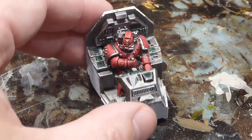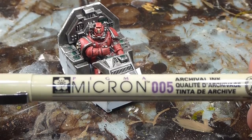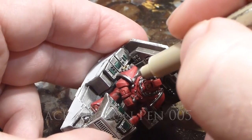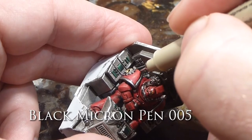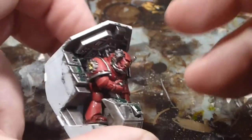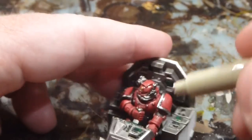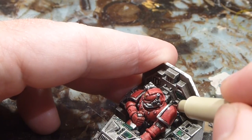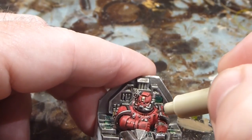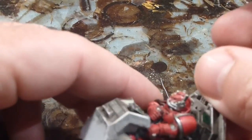Now that we've got all our screens done, I'm going to do an optional thing just to finish it off — that is going to be to black line with a micron pen. I know the old school technique was to start with black and work your way up, but I prefer to finish painting the model and then just black line with a micron pen. All that does is add just a little bit of extra polish to each of your details. If you screw up at all, you can just lick your finger and clean that up — the idea is to get that black line on your model. It gives you a nice sharp contrast — you can outline rivets, and basically anytime where two colors or two surfaces meet, you can put black lines.